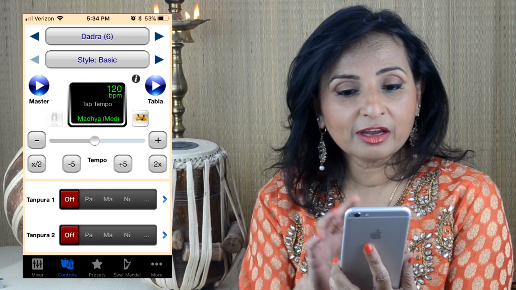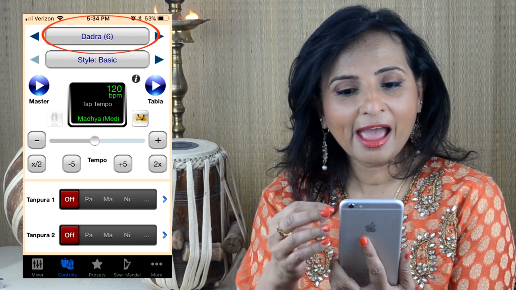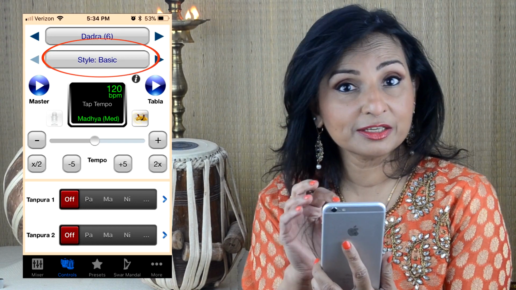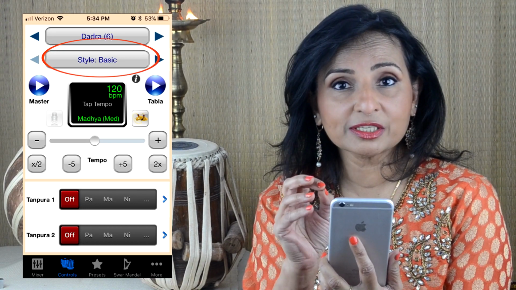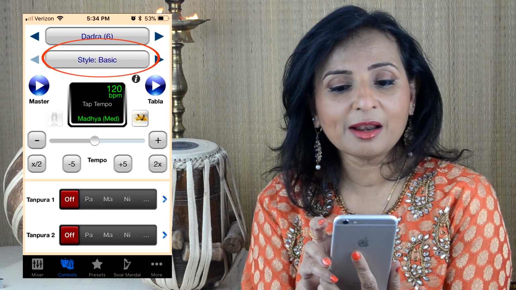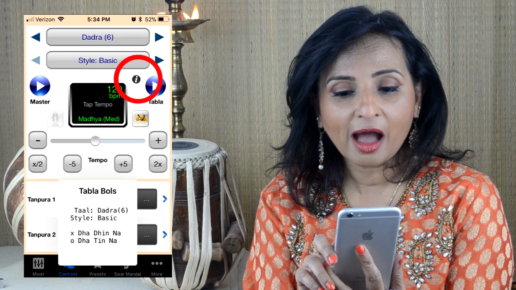Let's get back to the app and see how to choose the style. In the controls page, the top button is for the taal, and the button right below is for the style, and it displays the style which is currently selected. Here it shows style basic. To see the theka, you can click on the eye icon and it shows you the theka.